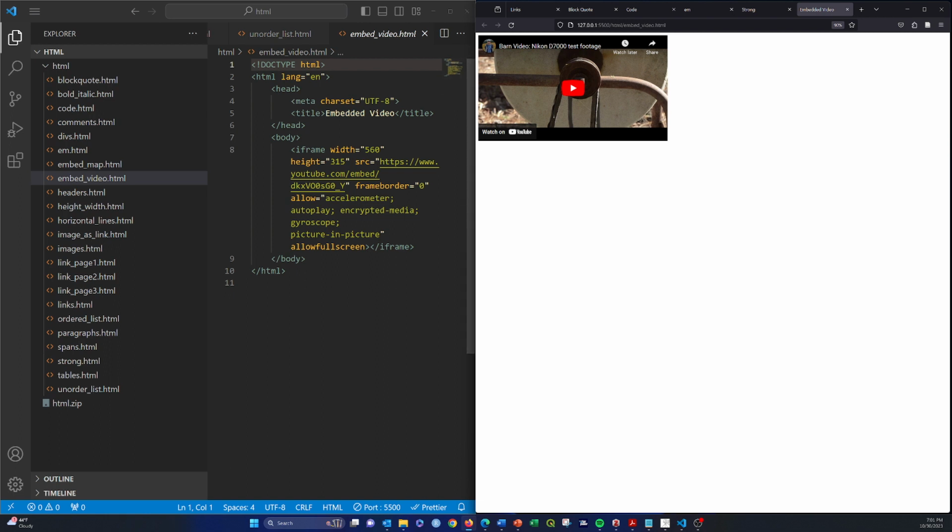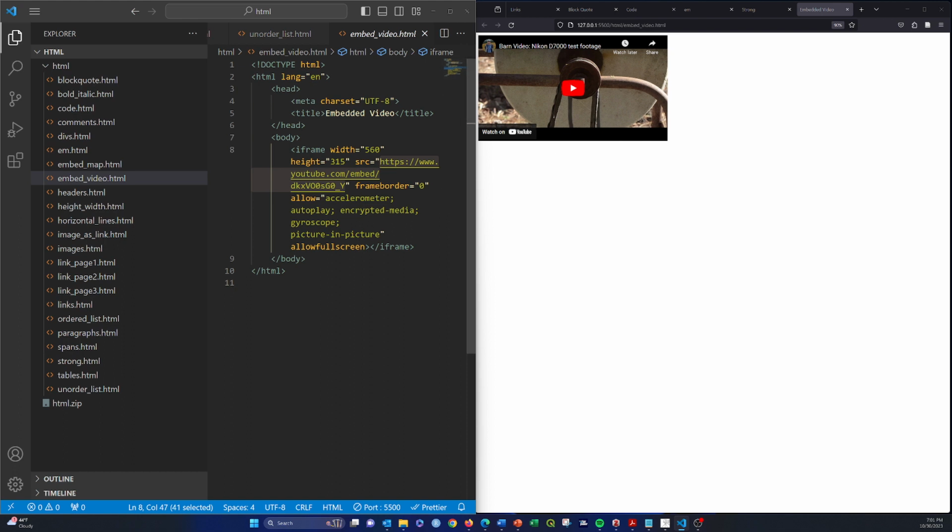Now, this code uses what's known as an iframe. You can think of an iframe as basically a tag that stores another website. It's containing an interactive frame or another web object, so it's kind of like a website within a website. Here we have some styles set up. We're setting a width and a height, and then this is the link to the video. And there are some other settings here to define how it gets rendered.